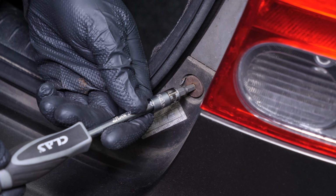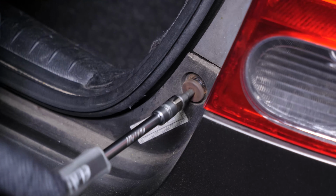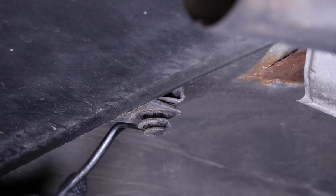Using a multi-bit screwdriver and a T30 or 5mm Allen socket, unscrew the bumper cover retaining bolt. Do the same on the other side. Position yourself under the bumper cover. Using a fork, remove the 2 rivets holding the bumper cover.